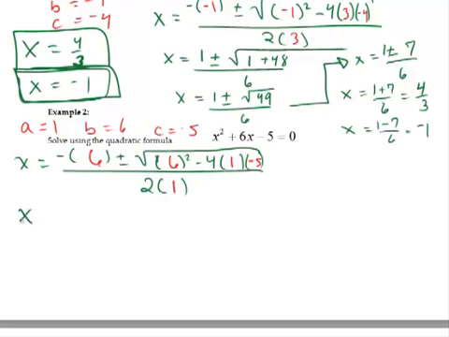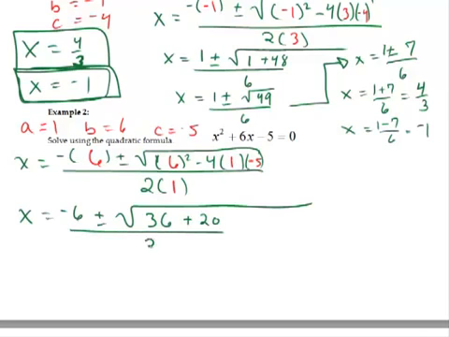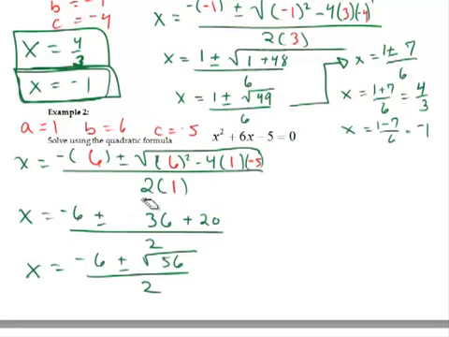So when we simplify, -6 plus or minus 6 squared is 36. -4 times 1 is -4. -4 times -5 is +20, all over 2. So x equals -6 plus or minus square root 56 all over 2. We are noticing what is a little different here. Notice that for this one, the 56 is not a perfect square number.